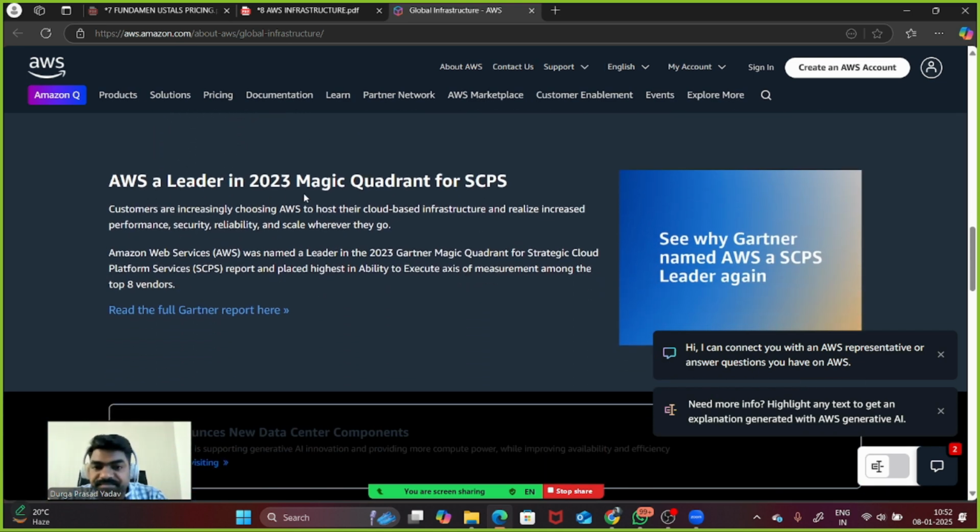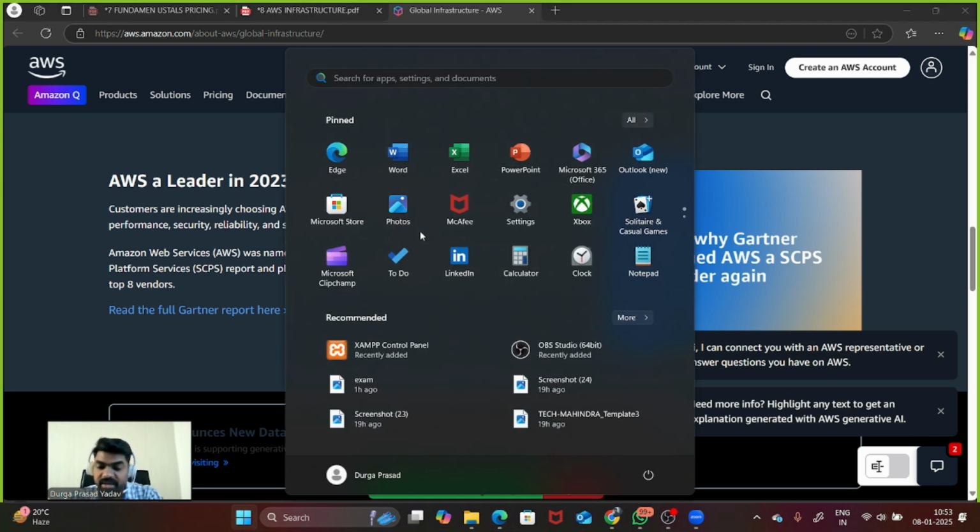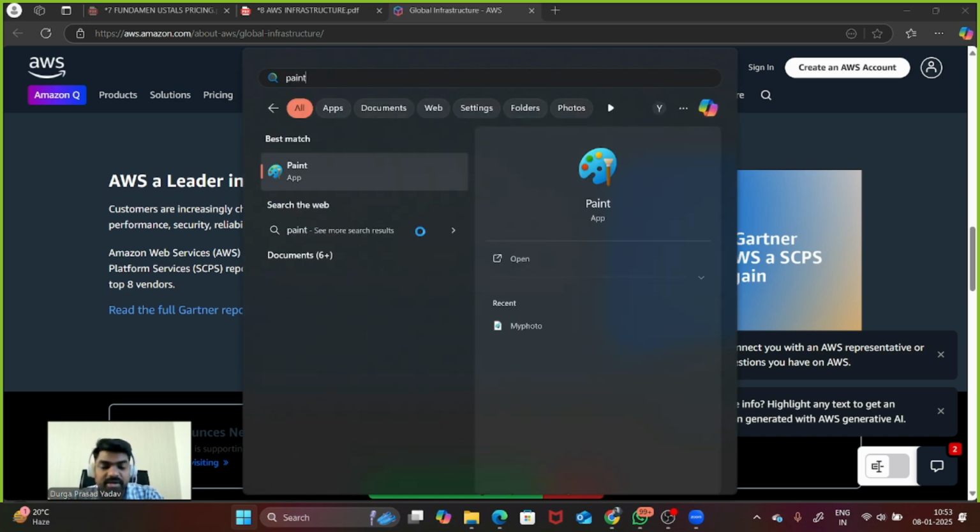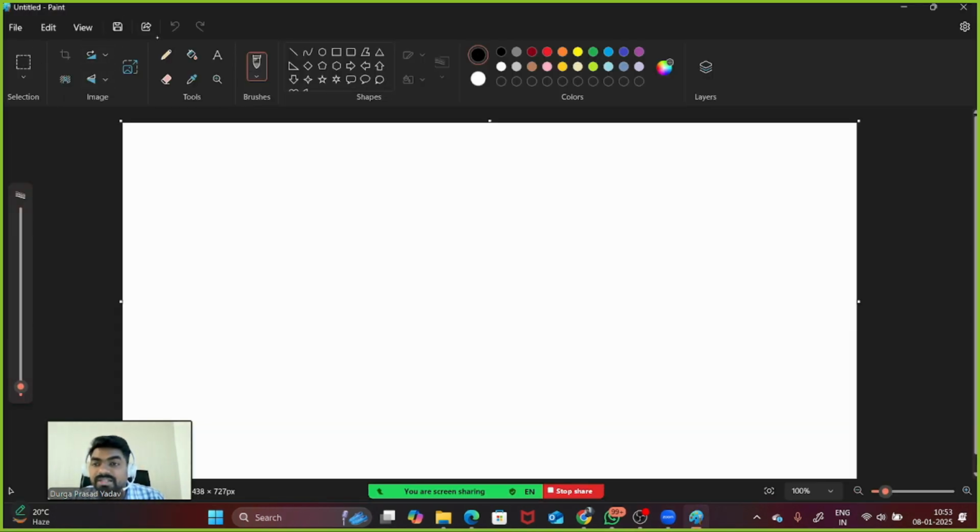From here, if you see, there is the Magic Quadrant of Gartner. Gartner is an NGO, an agency, guys, which will give you an absolute result of any cloud, not only of cloud, guys. I'll take 5 minutes from you all on Gartner so that you can easily understand what exactly Gartner is. Gartner is an NGO, or you can say an organization, firm, or agency.